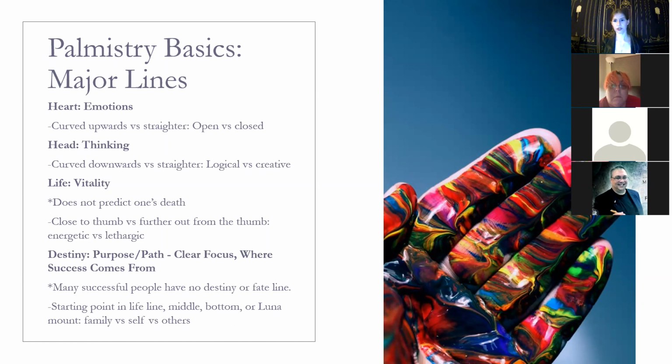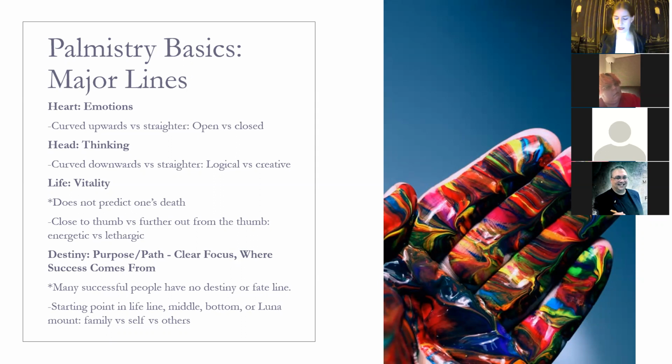The other thing you can read is placement of the lines, especially when it comes to life and destiny or the fate line. So the first line you can see, I think you'll be able to see it better here. The first line on the top is the heart line. This is the first major line you'll see underneath the fingers, and it starts on the side of the pinky.